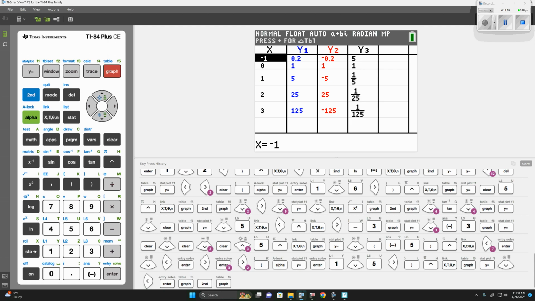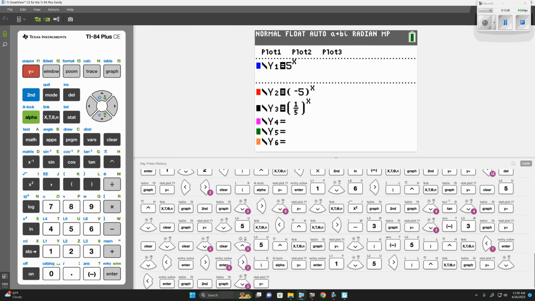So for the one in red, negative 5 to the x, well, at 0 it is positive 1, yes? But at 1 it is negative 5. At 2, it's positive 25. At 3, it is negative. So it's flipping between positive and negative values. We don't have a graph because it's not a function because it doesn't have a smooth curve. It's not considered continuous. Because a continuous function has a nice smooth curve to it. It doesn't jump from these positive to negative values.